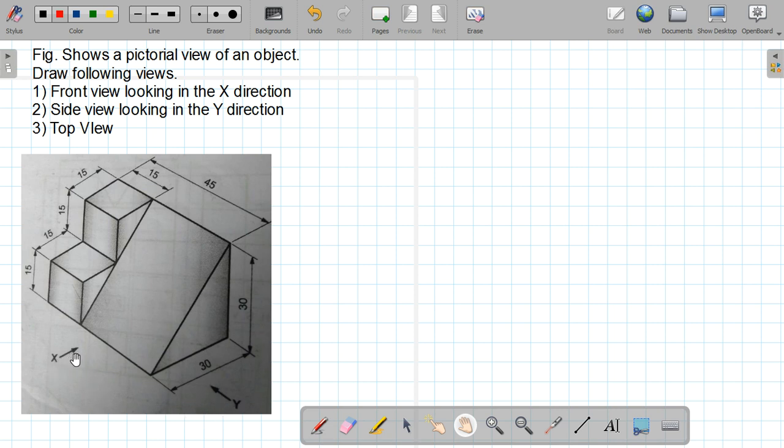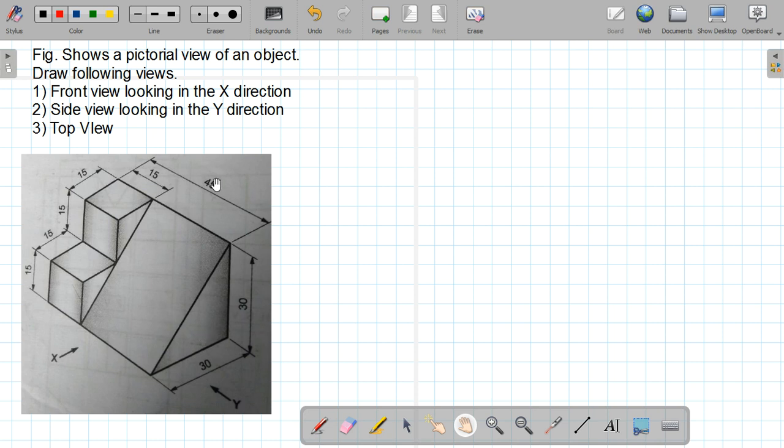In x direction, we have to stand this side and observe the front view and draw front view. In y direction, we have to stand here and observe this view, side view, and draw it. Then from top we have to observe and draw the top view.